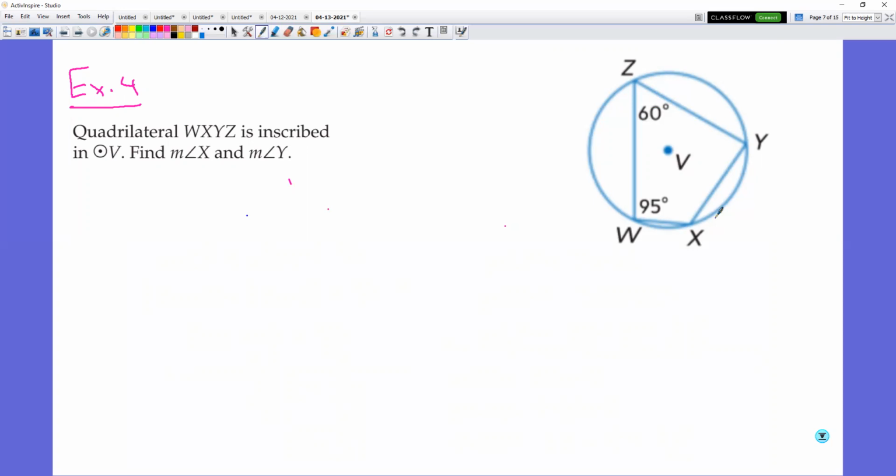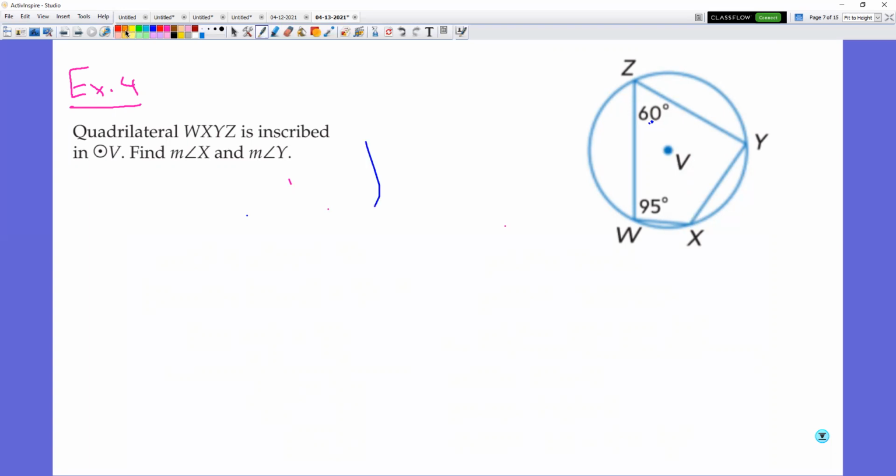All right, and so now here's a rule that we will learn based on this particular situation. Anytime you have a quadrilateral inside of a circle, you're going to take the angles here, which in this case is Z at 60 degrees, and notice that angles Z and X are opposite each other. When angles are opposite each other in an inscribed quadrilateral, like it is here, the angles that are opposite each other are supplementary. And what does supplementary mean again? It adds up to 180.